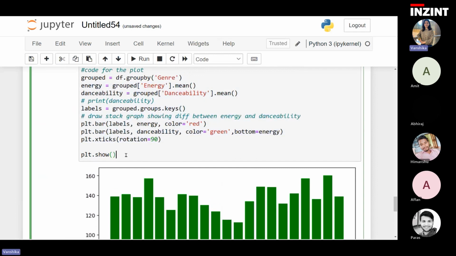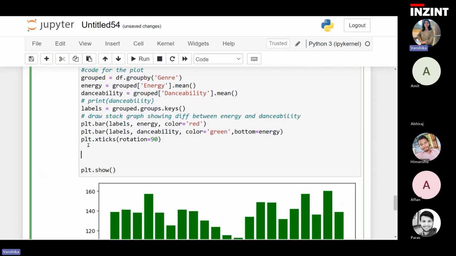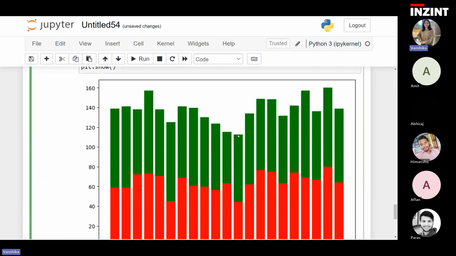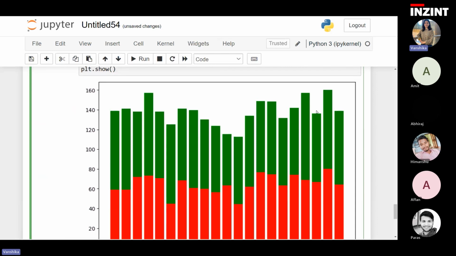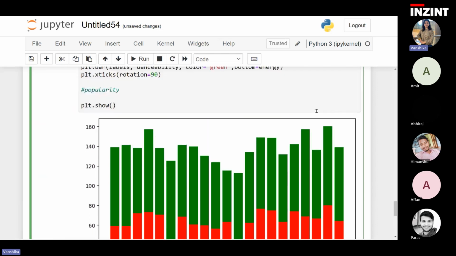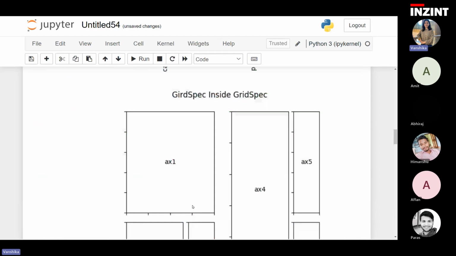Okay. Now let's add another graph ताकि we have some frame of reference कि how the charts will be added. तो यहाँ पे I'll be adding the popularity histogram. Let's say कि this is the stacked graph and I want to add the histogram just beside it. तो इस वाली figure से reference ले लेते हैं. Let's say इतने में my popularity वाला chart is coming and I want the histogram right beside it.